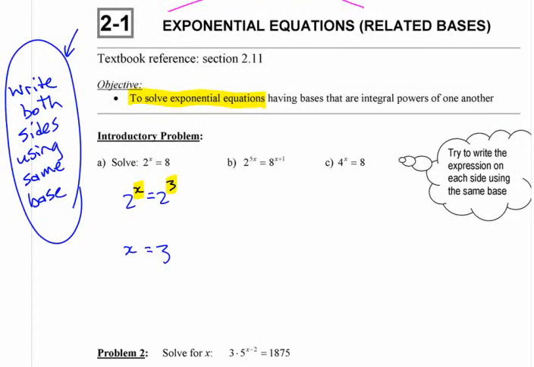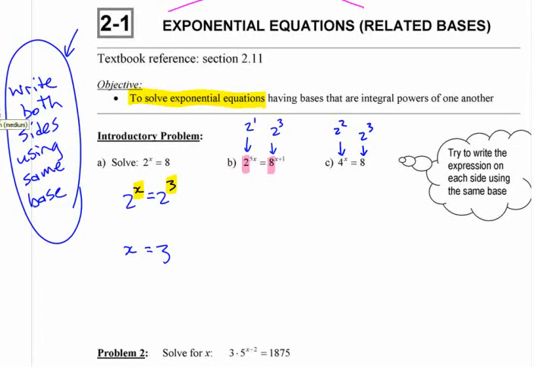If you look at that second one, you have a 2 on one side and an 8 on the other side. You can write both sides as powers with the same base. 2 and 8, they're both powers of 2, right? 8 is 2 to the third. 2 is 2 to the 1. You don't even have to change it. Over here, this one, maybe it doesn't look like you can write them both as powers of the same thing. 8 is not a power of 4, right? You can't say 4 to the 2. 4 to the 2 is not 8 or anything like that, right? But they are both powers of 2. You can use the same base. This is 2 to the third. This is 2 squared.